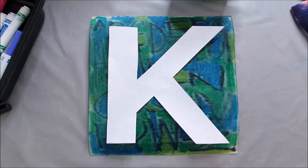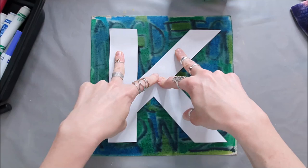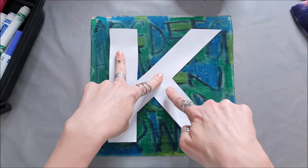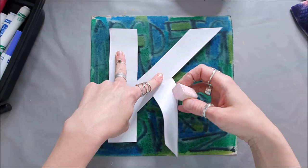Okay. Now, very important. Two things. Number one, you hold your cutout letter still. If you move it around, this won't work very well. And number two, when you move your chalk, always move from the paper to the cardboard. Always in that direction. If you try to go from cardboard to paper, you're going to push your chalk and start to tear and move your paper around.